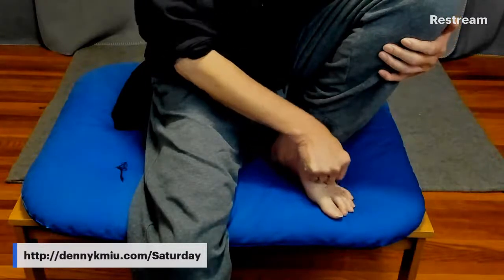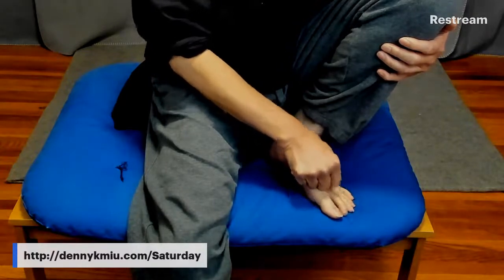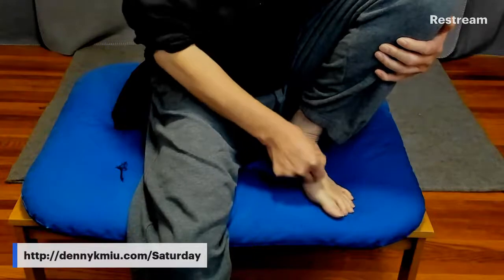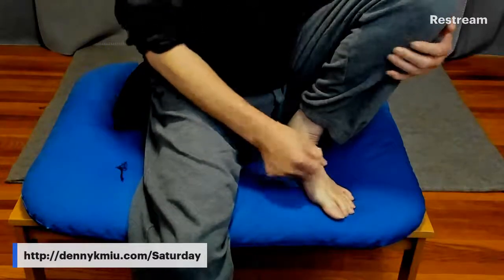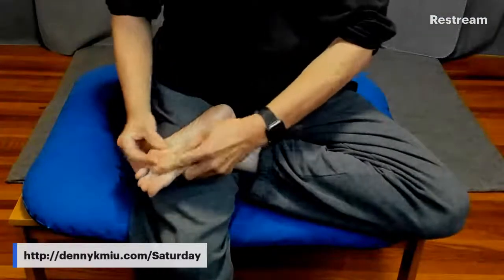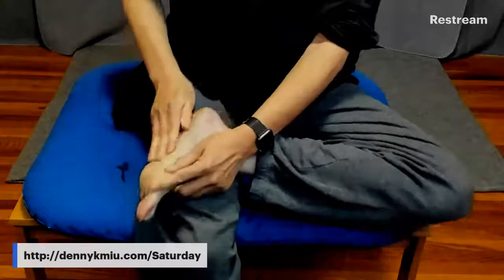Okay, very important. Now go all the way to the little toes. You're going to feel a little bit of tenderness, which means that you really need this. All right. So now we're done with the toes. We're going to massage this area, the ball. Okay, now we're done with this. We're going to move to the heel.